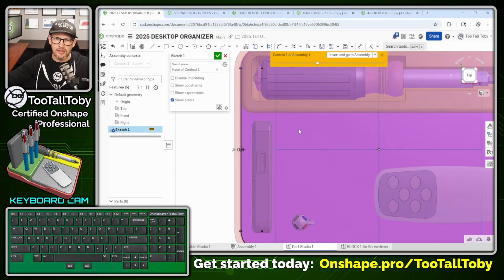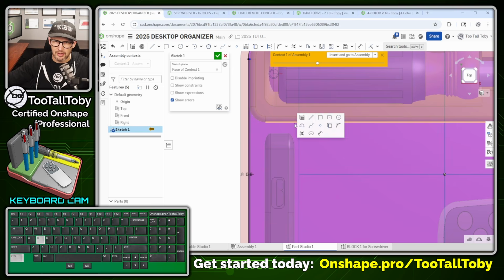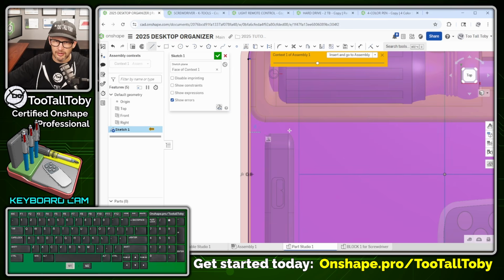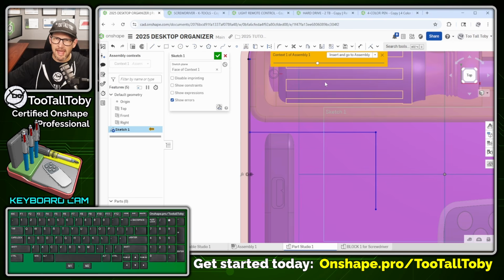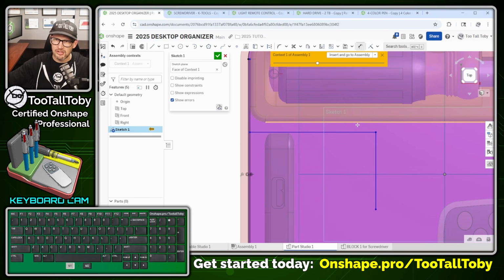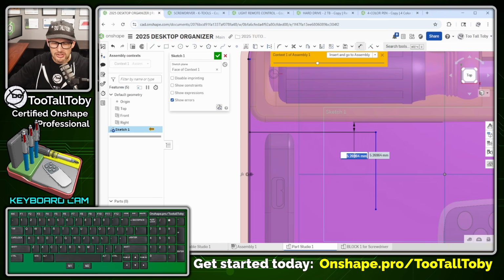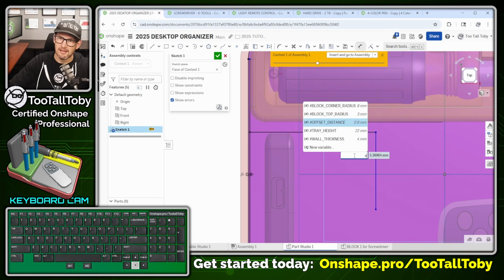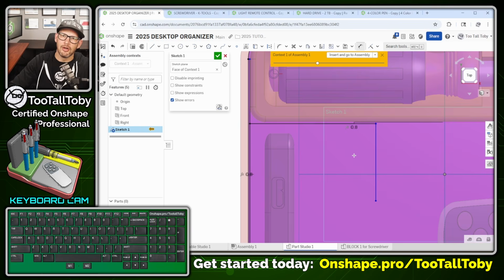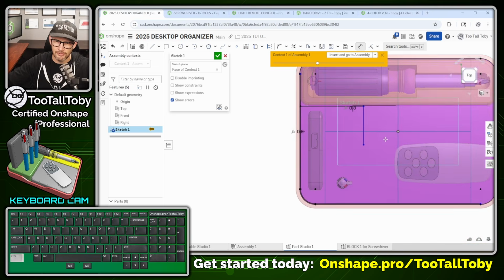And now we can create a line that comes across the top here. So a line that comes across like this, nice horizontal line, and a line that comes down like so. I'll connect that down at the bottom in just a moment. And we're going to hit escape and create a dimension here that's going to go from this line to this line. And that dimension is going to be hashtag offset distance. So that way that offset distance is the same all throughout the project, and if we need to change it, we only need to change it in the variable studio.